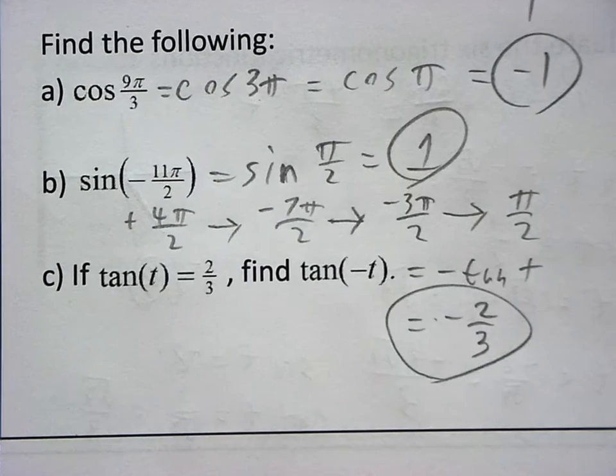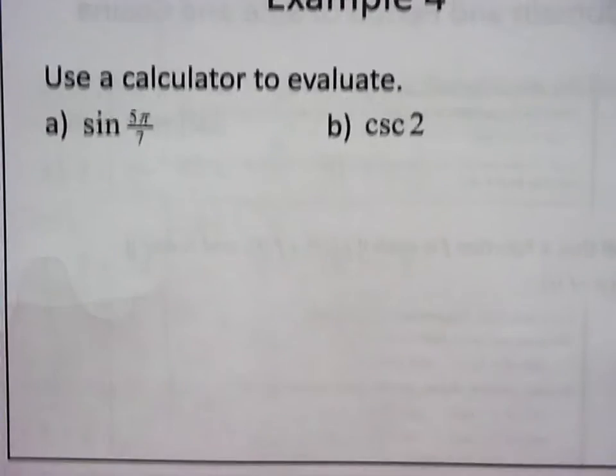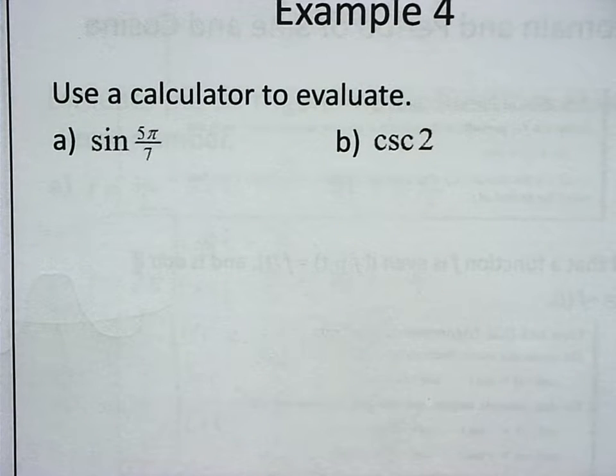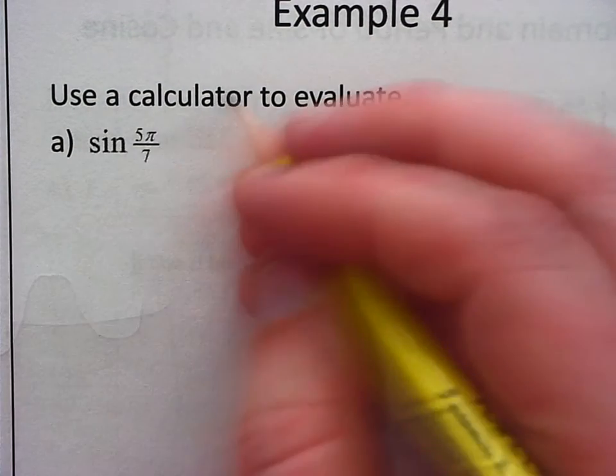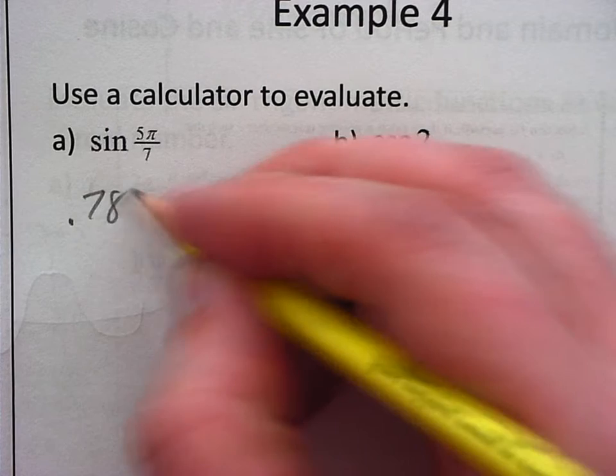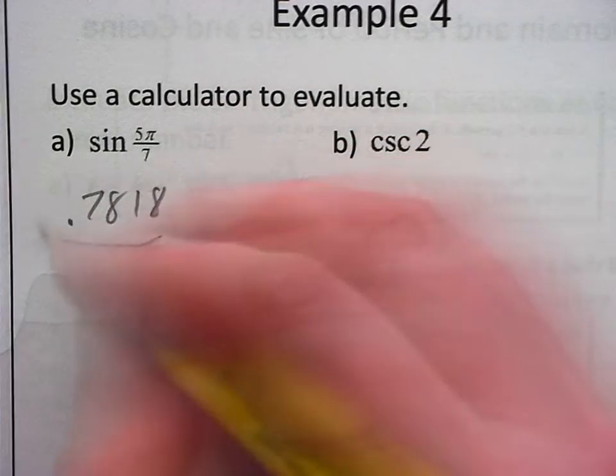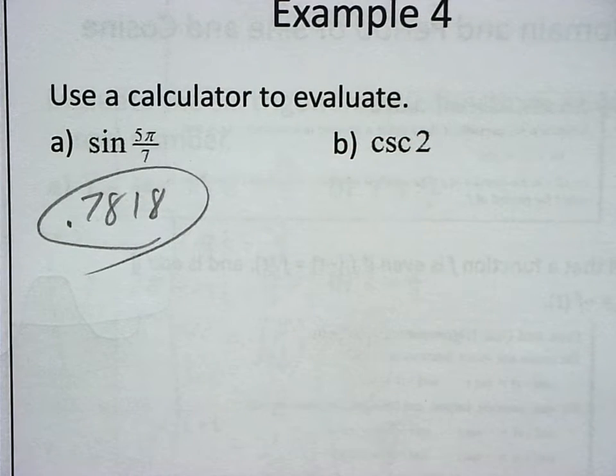Okay, one more. So if I want to use a calculator to evaluate these, punch them in, it's going to give you a decimal. Now for these, I do want you to round to 4 decimals. Even if the book's asking for 3, I want you to do consistently 4 because those actually go back longer than what this book does. Just stick to 4 decimals for it. If you punch that into a calculator, make sure real quick when you do it that you get 7.7818, just to make sure all the settings in your calculator are right. These will want to be in radians.